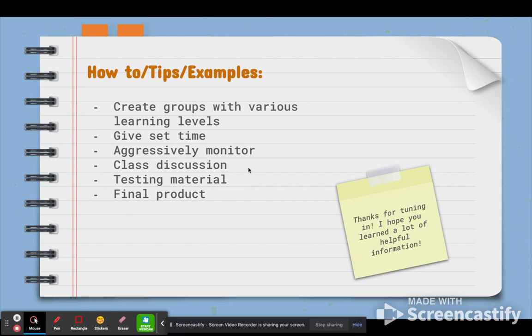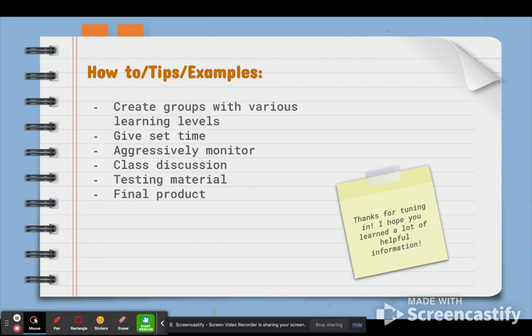We should also aggressively monitor our students. We don't want our students to be presenting information that is false. We want all of our students to be able to gain a deep understanding of the correct material. We don't want our students to be saying that SpongeBob was in the Industrial Revolution, because he surely was not. So we need to be aggressively monitoring to make sure that all of our students are presenting their peers with information that is factual and that will help them to create a deep understanding of the content that is being presented.